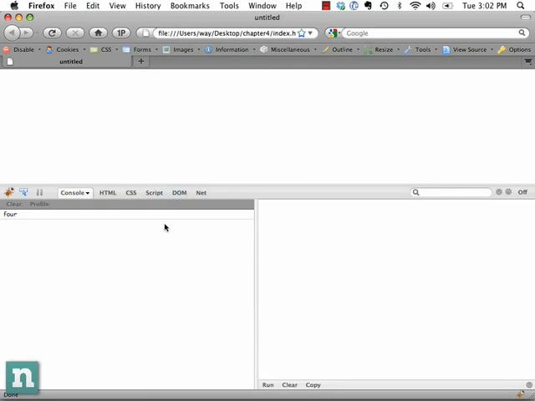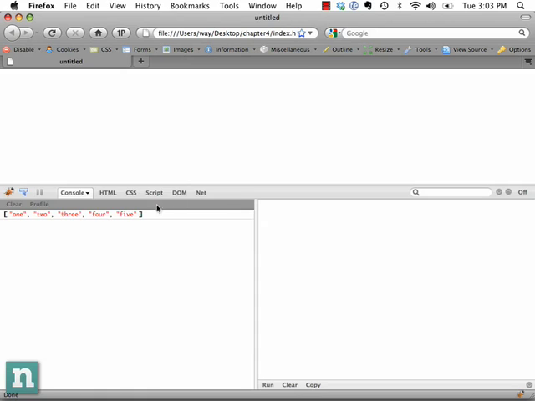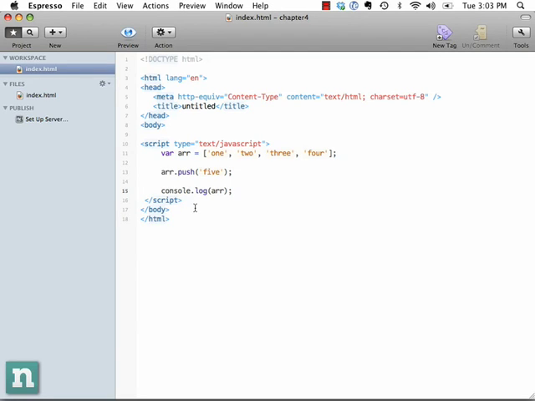And if I come back and refresh the page now, and of course we need the console.log array, we're going to get 5, and that's been added. Okay, so that's push. The names are a little hard to memorize, so the best advice is just memorize them. Just do it once, spend a few minutes, and just get those into your head. That way you don't have to keep coming back to it.